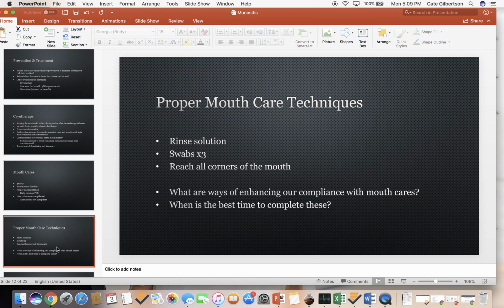We also want to talk about using it as an actual toothbrush too. If our patients can't use a toothbrush for this whole time, you think about how grimy their teeth could get, and that can be a source of infection. So not only do we want to rinse their mucosal lining with the saline and swabs, but we want to start using it as a toothbrush too if they have teeth. Someone from Flowpool's husband is a dentist, and she mentioned it's not so much the solution or the brush that you're using, it's the friction. So breaking up the caries on your teeth can really help to prevent infection. So we want to start doing that as part of our routine as well.